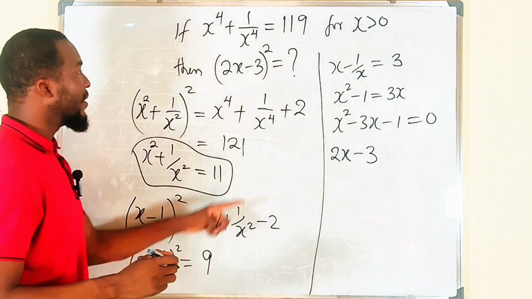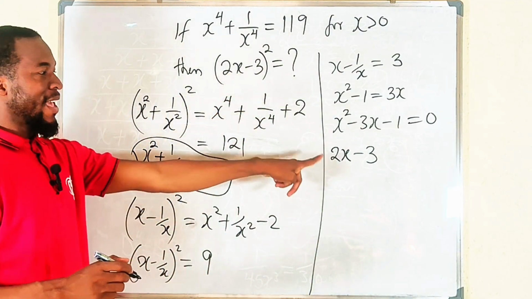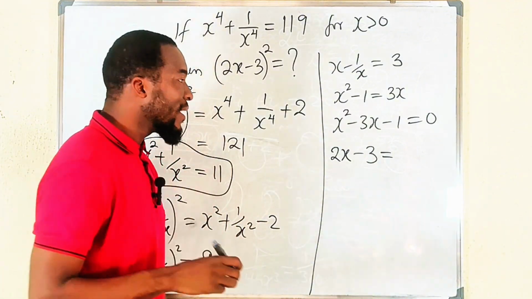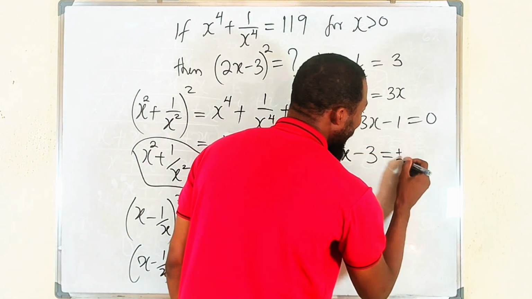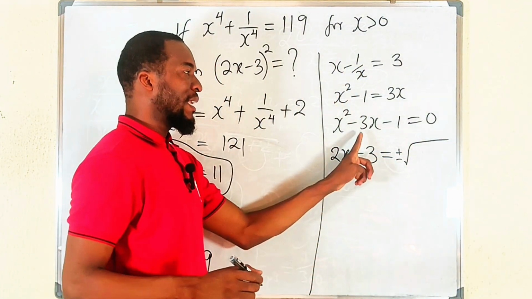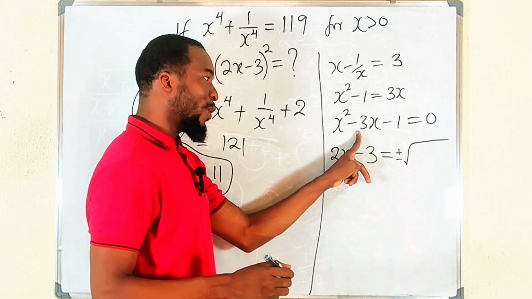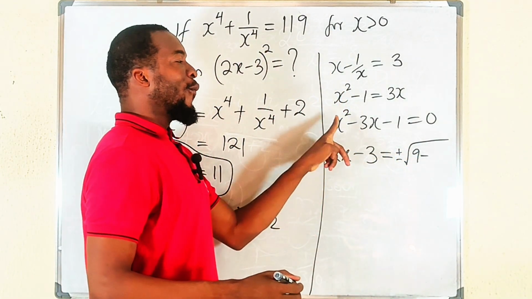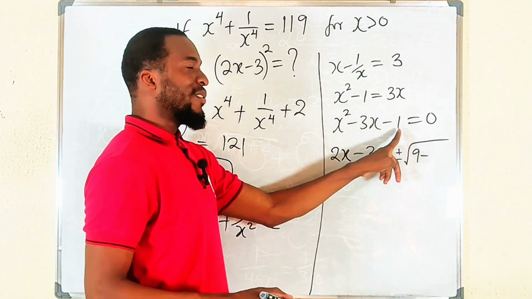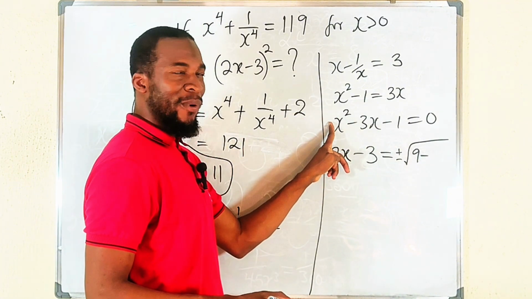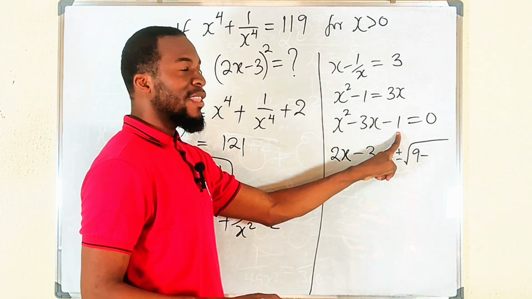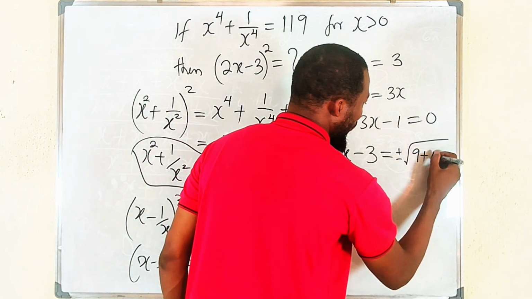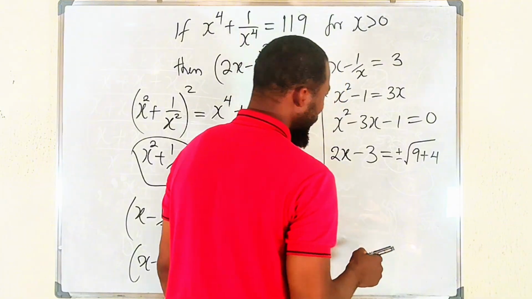Can you see that we have something similar? Yes. The derivative of the left-hand side of every quadratic is equal to plus or minus the square root of what? The coefficient of x squared, which is 1, b squared, which is 9, minus 4 times a times c. 4 times 1 is 4. 4 times negative 1 is negative 4. So we have negative 4. With this negative, you have positive 4, so 9 plus 4 is 13, right?